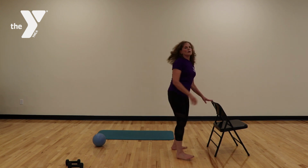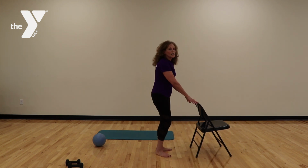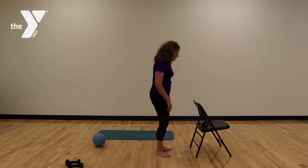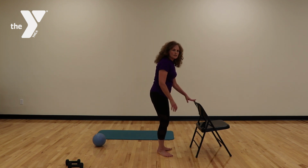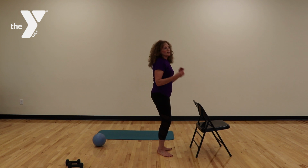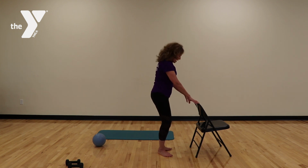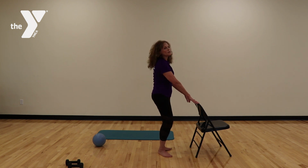So a very classic bar move, one that we do a lot in classes, really very, very accessible to just about everybody, okay? We're gonna turn our feet out for this next move. Again, always maintaining that beautiful posture, knees, ankles, and toes in the same line. Placing my hands on my support, light support. I'm gonna turn my feet out, but I'm gonna have my heels touching.